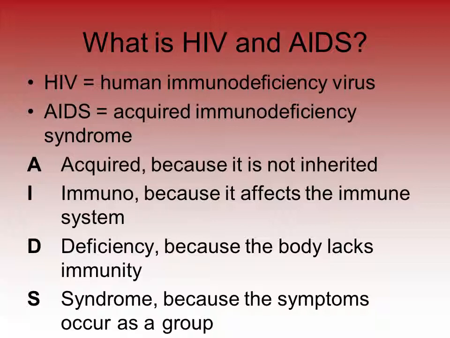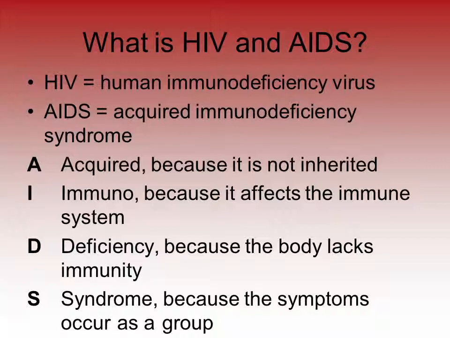HIV stands for Human Immunodeficiency Virus, and AIDS stands for Acquired Immunodeficiency Syndrome. People oftentimes confuse the two terms and say that somebody has AIDS when really they're HIV positive. And that just means that they have the virus present in their body, their system, and they can have it present for years without ever exhibiting AIDS.